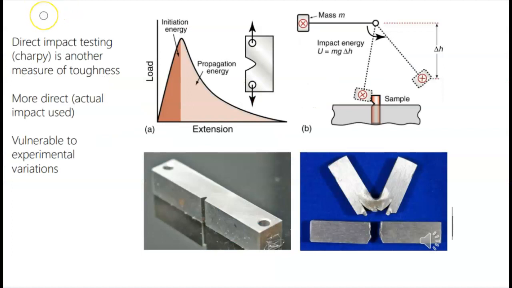Now, these are toughness tests. To test toughness we use impact testing. These are Izod and Charpy, two impact tests. In impact testing, we have a hammer, we release the hammer, it hits the sample, and the sample breaks, but the hammer rises on the other end. It loses some of its energy, and this energy is absorbed by the material. Hence, we can say whether the material is tough or not. If that was pencil wood, the hammer is going to go maybe all the way up to here. The change in height is not too much. But if that's titanium, a very hard, tough material, the change in height will be a lot more.